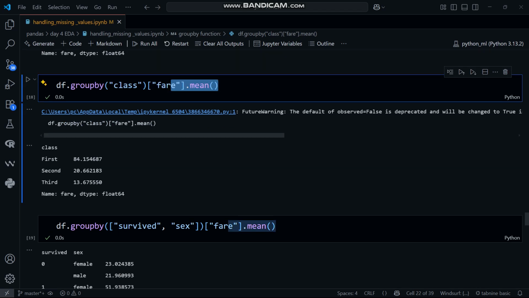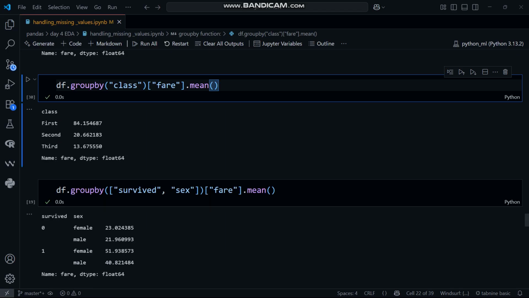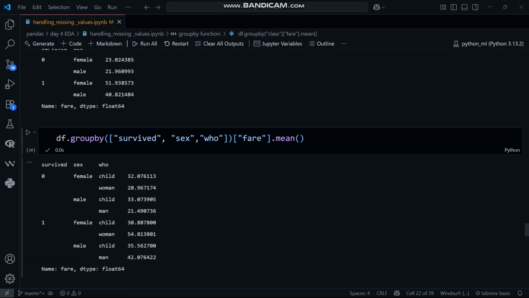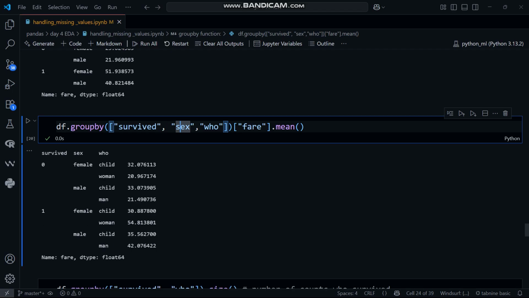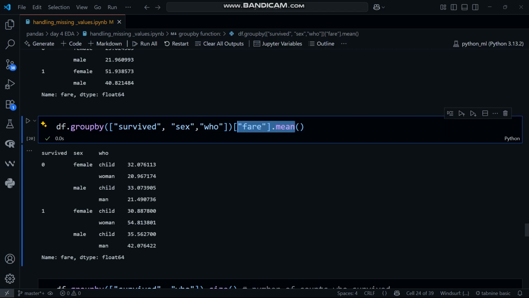You can also check out this. If I run it again, you will see there is no warning, as I have removed that warning section. Okay, this is all the stuff I have already explained. It will make the group of survived, sex and who on the basis of fare. Look, those who survived, what was their sex and what was their class, and take the mean of the fare and make the group on the basis of these 3 columns.